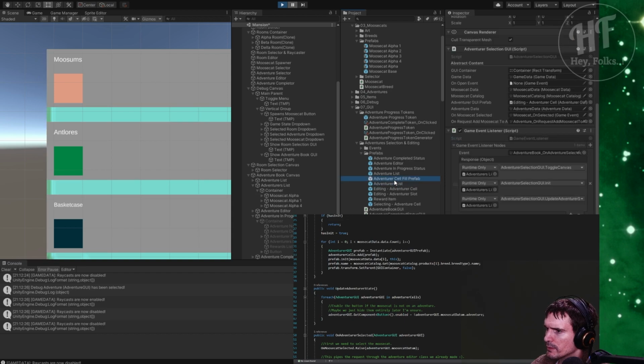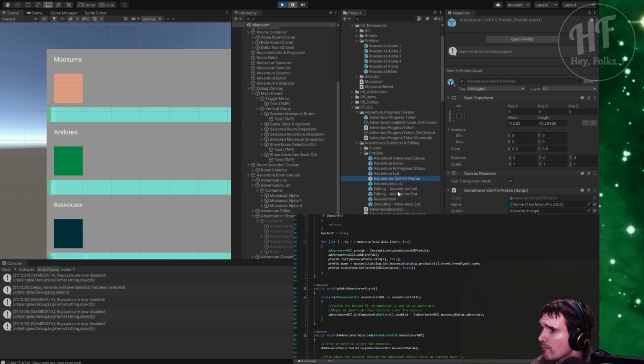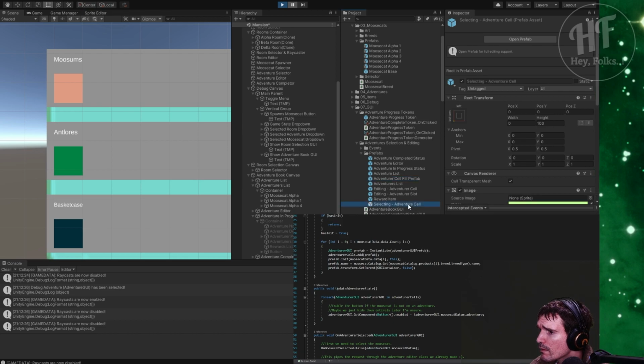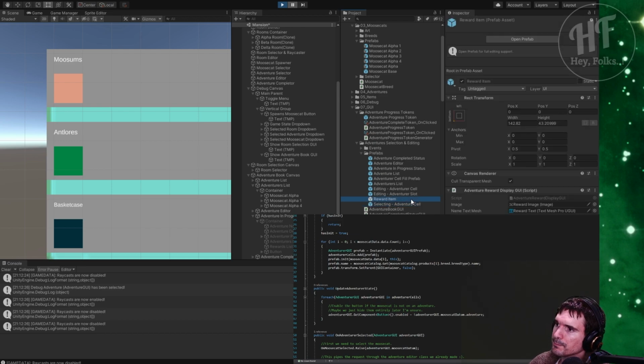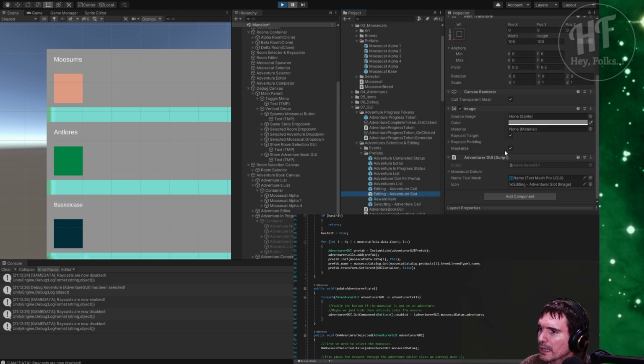Okay, and Adventure GUI is on... What? Hold on here. Adventurer GUI. Okay. I knew it would come back to bite me. Here we are.